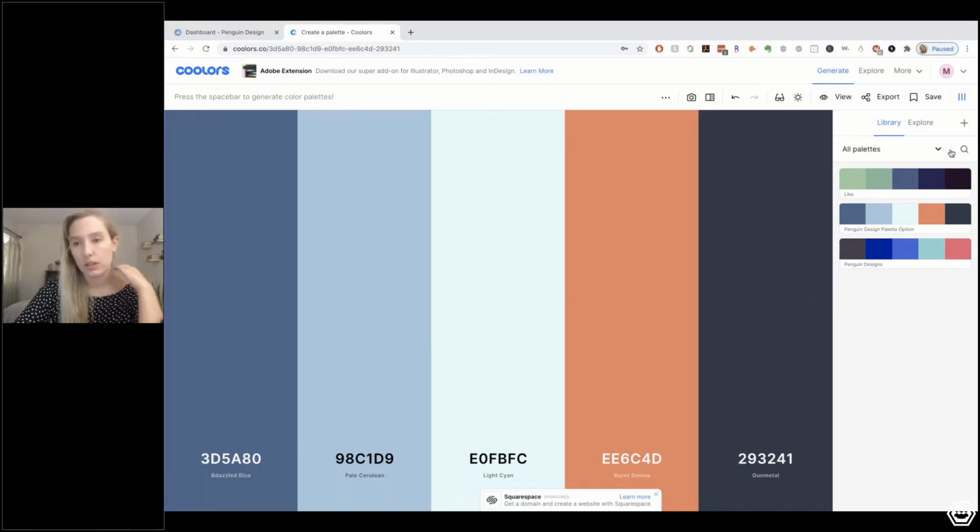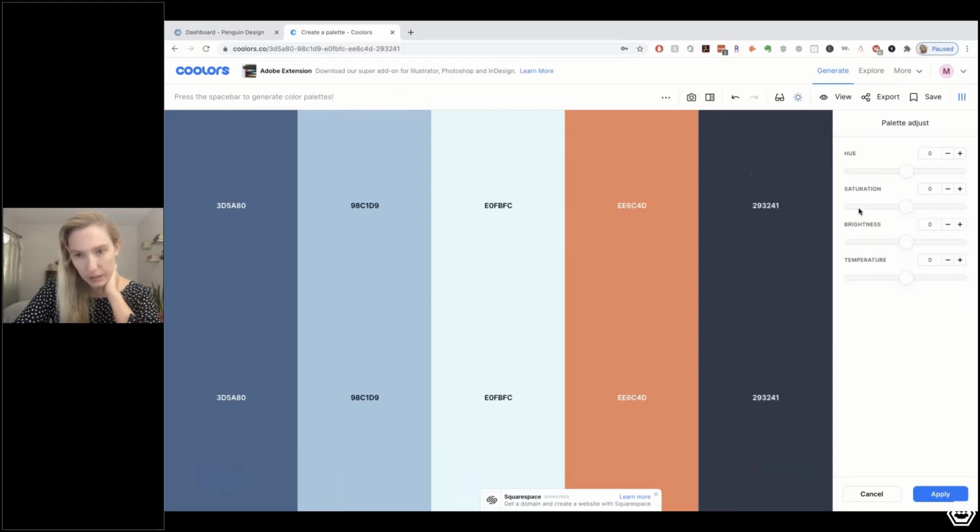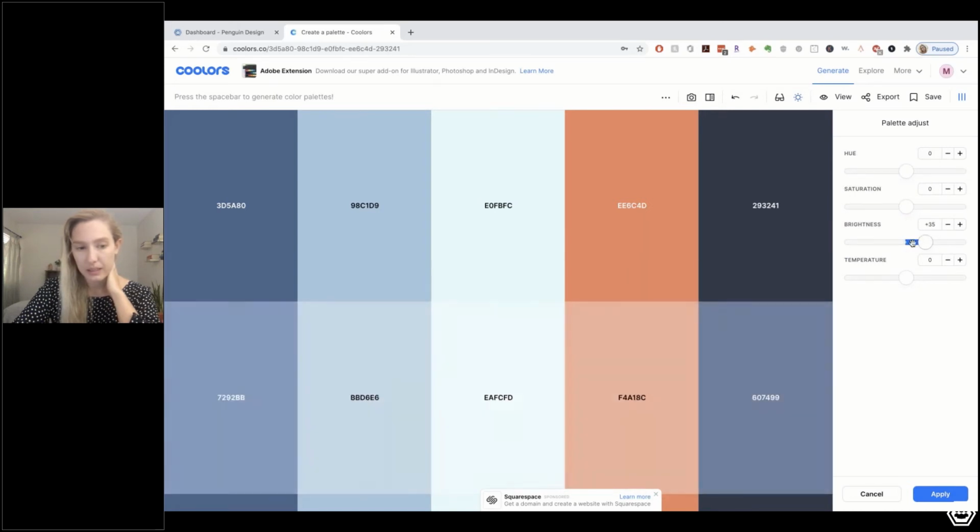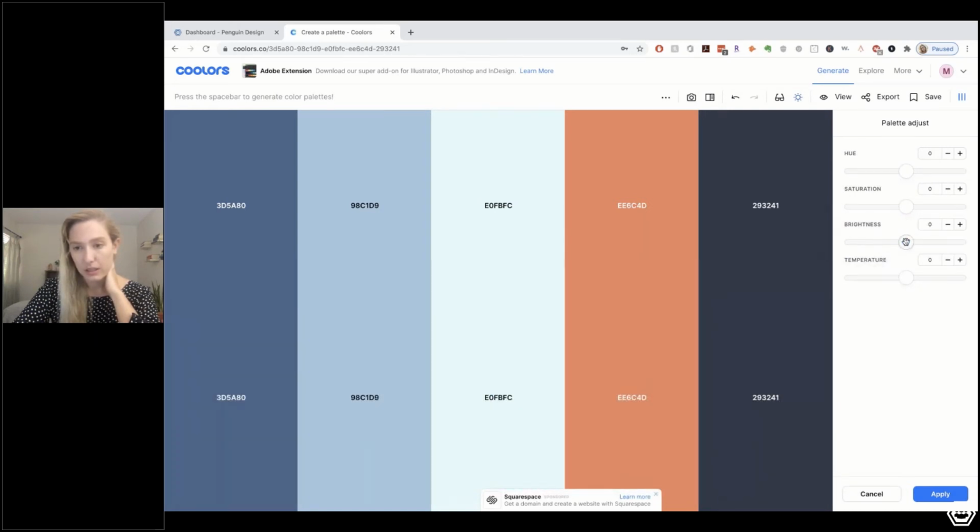So then what you can do is adjust the palette down here, and you can get other colors. If you want to change the hue and have some complementary colors, you can do that with this. If you want to change the saturation and make things a little bit brighter or a little more dulled, you can also do that. You want to change the brightness, add some lightness and add some darkness, that's an option. And then temperature makes it warm or cold, so it just adds a bit of a layer on top. So I think what I'll do is I'll saturate some colors.